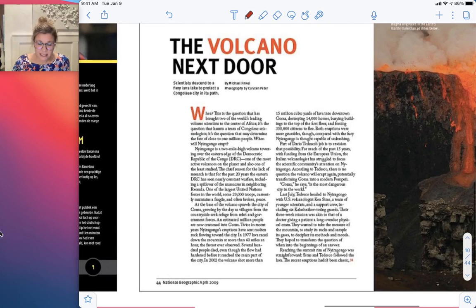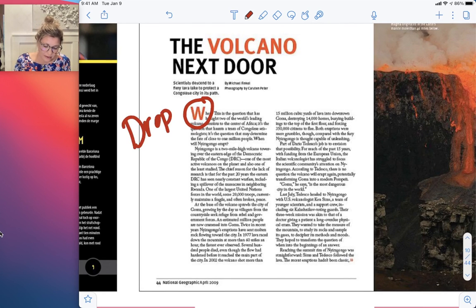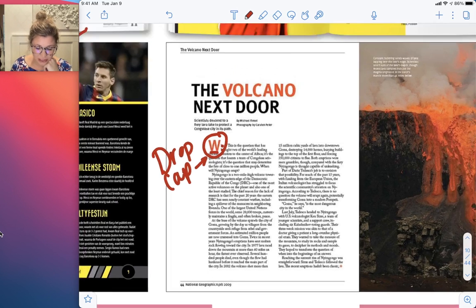Here, this body text used what's called a drop cap. So you might see that as a common element to give a little design, a little spice to an article. So you can look for a drop cap, where that is just making the first letter of the first word take up the space of 2 lines here. So you can make it take up the space of 5 lines. You can make it take up the space of however many lines you want. So you could also use a drop cap.